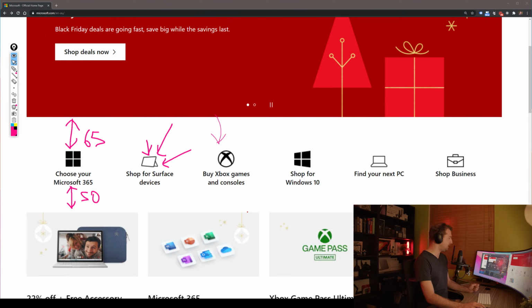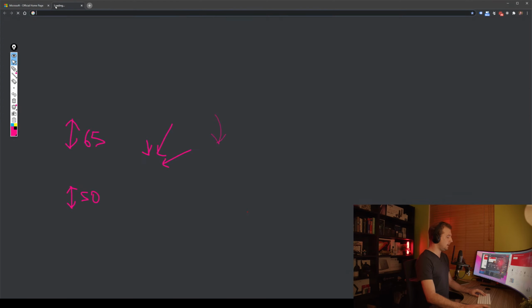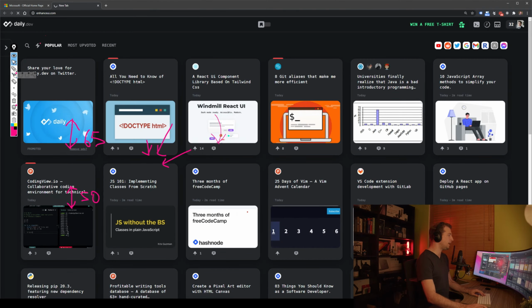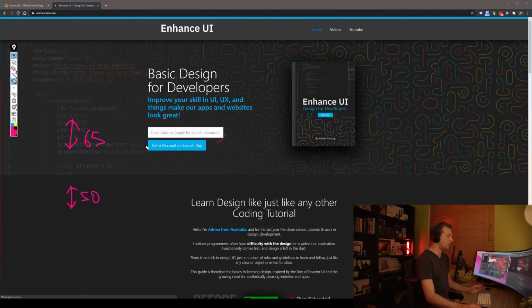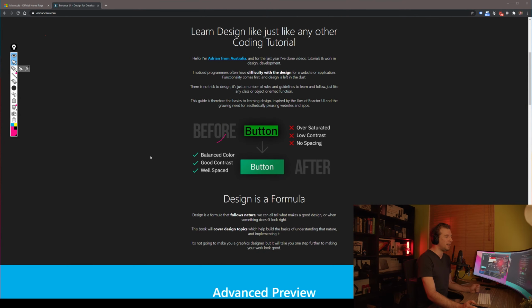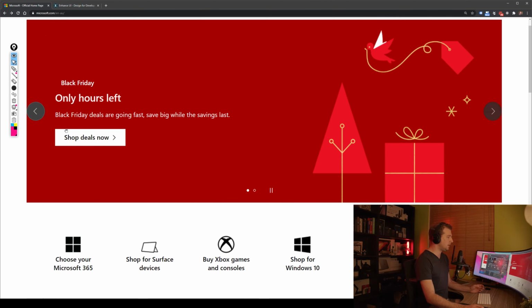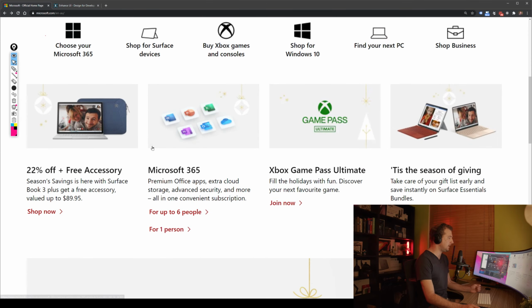Hey, is there any update on the book? So I'm writing a book for design, which is helping developers do a little bit of design better. It's called Enhance UI, and it's something that I think would be useful for a lot of people to learn because it teaches you those fundamental rules to follow, just so that design looks a little bit better. Sometimes those rules aren't very clear, but they're sort of like TypeScript, so if you follow them, you'll always have a good looking website. Let's continue on and have a look at what's next here.